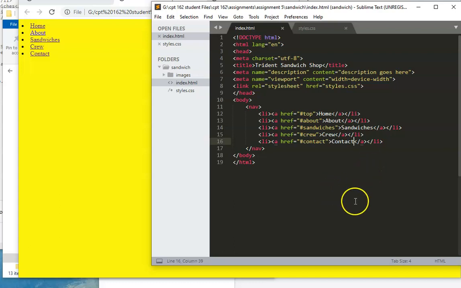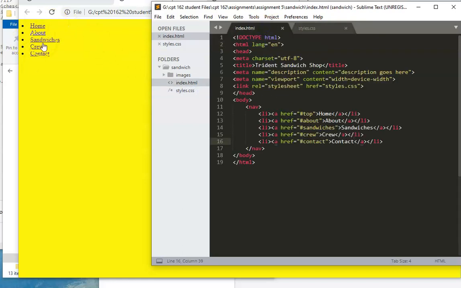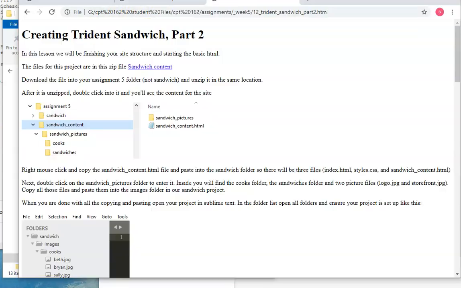When we finished up last time, we had this HTML, we had this CSS, and we ended up printing out this. And you can see that we have the difference between this and other ones. We're using an ID rather than using a file name for our navigation. All right, so the next thing we need to do is go ahead and get some files.